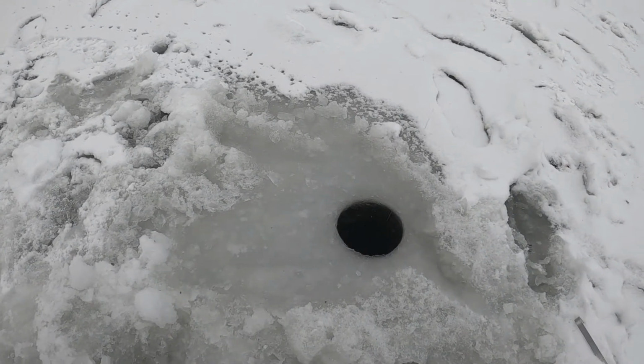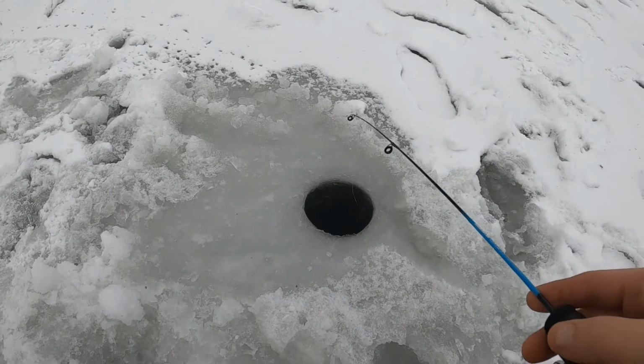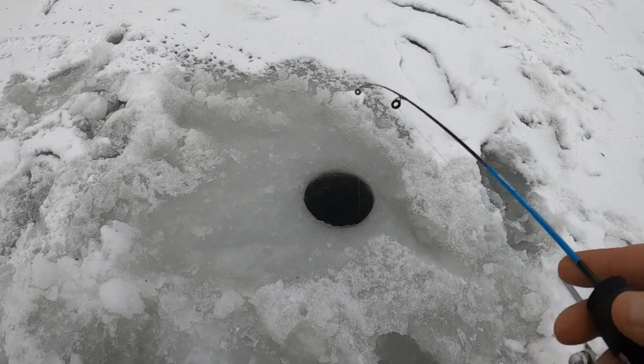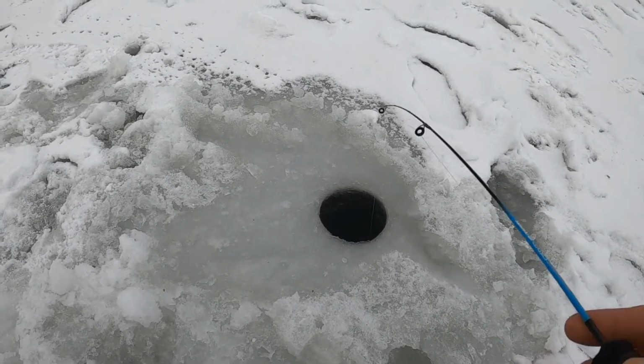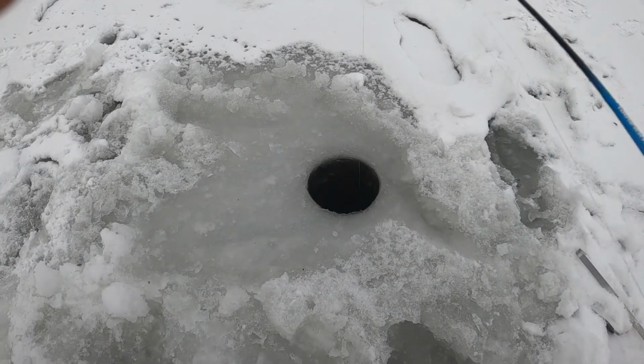The bait of the day is a spoon. Artificial lures. Shiny works. My coffee's trying to run away from me. Can't have that.